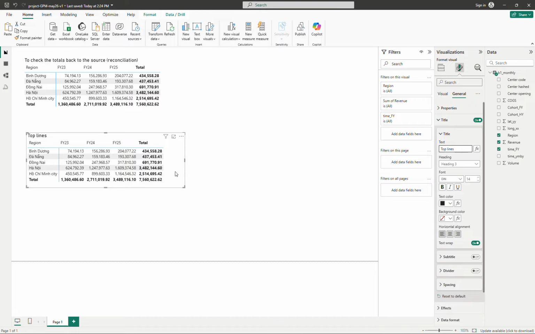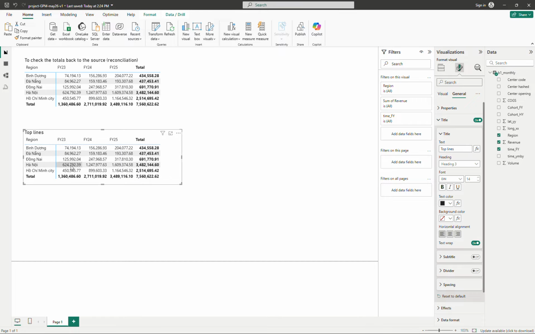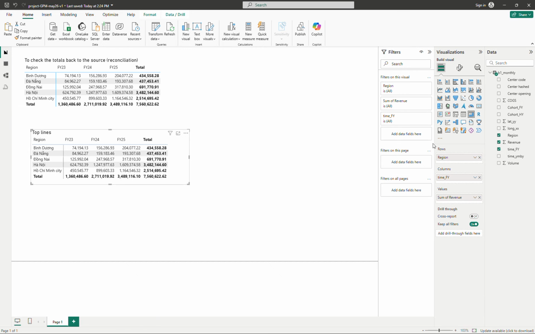So I want to display, this one is the revenue only, right? But then I want to display the COGS, the revenue, the volume, and the other lines as well. You can see here, I can drag the thing in here, but I won't do it, because later if I want to change the revenue, for example, I don't want to display in thousand.